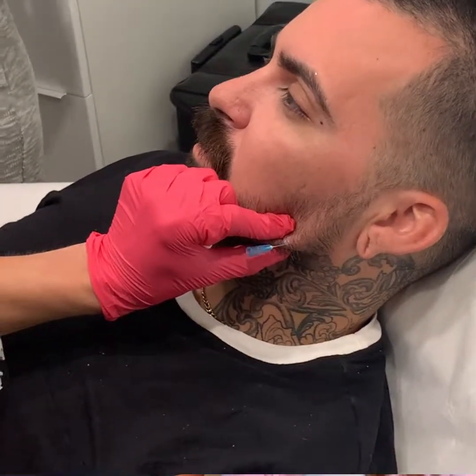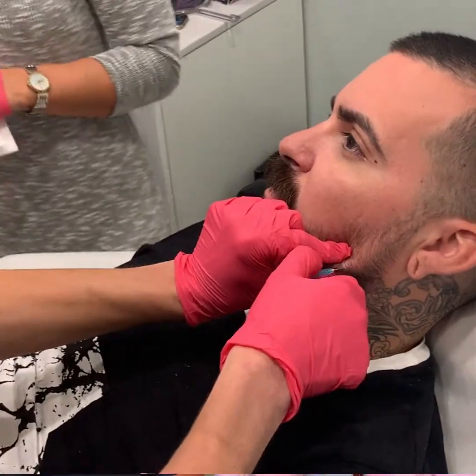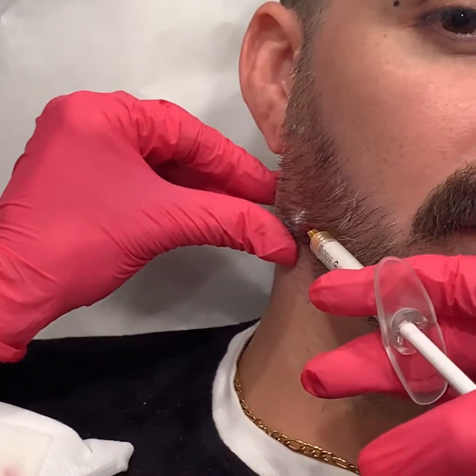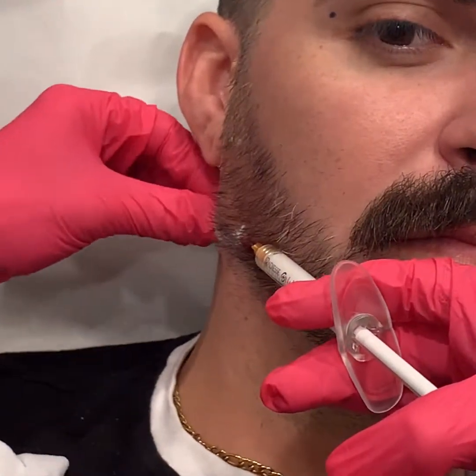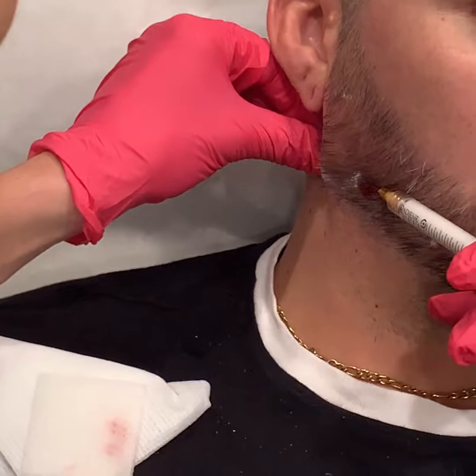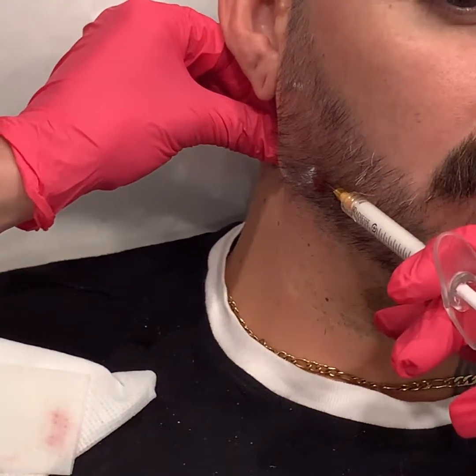That's right, correct. It was right on the masseter muscle. I was on top of the muscle. My goal was to bring the angle down to what we call the gonial notch or the gonial angle, that angle right there at the bone. We really wanted to recreate projection and create more of a square angle, especially on a gentleman. Gentlemen look great with square defined jawlines.